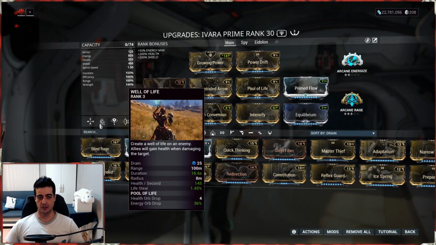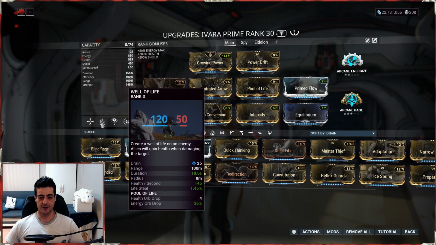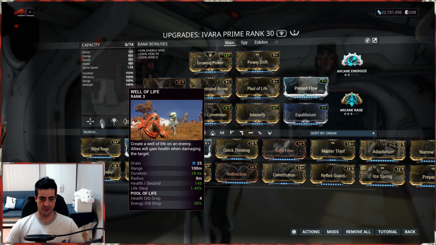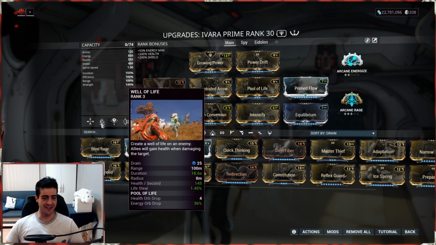Okay, so if you don't know how Well of Life works, you're going to suspend the enemy like this. You can see in the video here, and the enemy is going to be suspended in the air. The duration in my build is 18 seconds, so you have 18 seconds to do the damage, but you probably don't want to do that because you cannot kill the enemy while he has the Well of Life, and that's both a good thing and a bad thing.